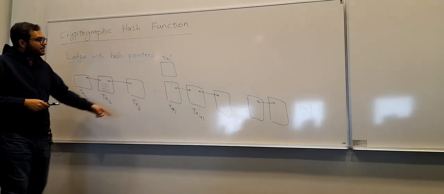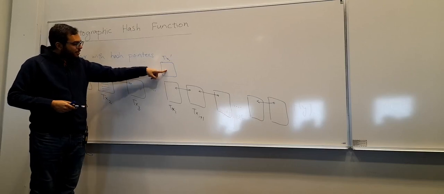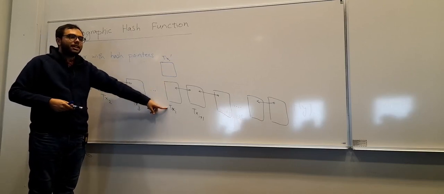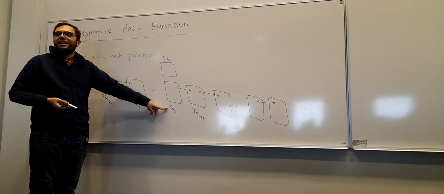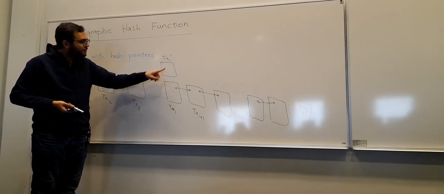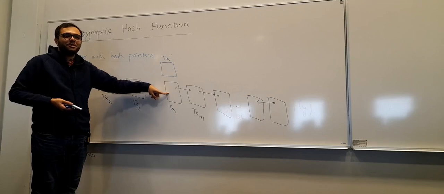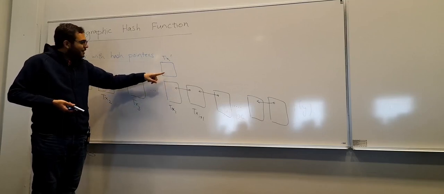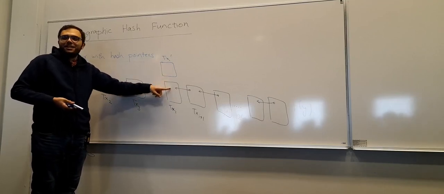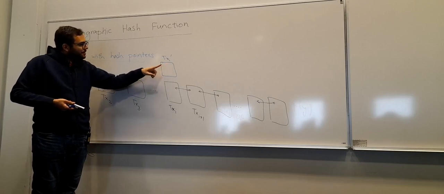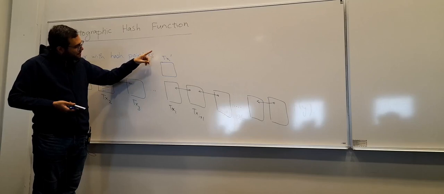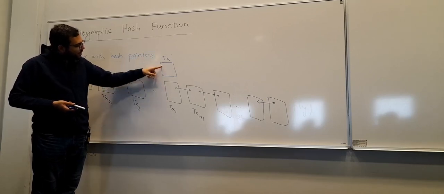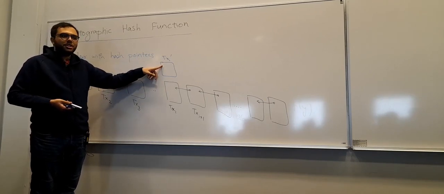Now, this new transaction will have a different hash than the original transaction I. Because again, we're using collision resistance. If they have the same hash, your bank is a wizard. They could figure out how to break a hash function. And good for them, then they can steal your money. But if the bank does not have like superhuman powers, then when they change transaction I, the hash also changes.